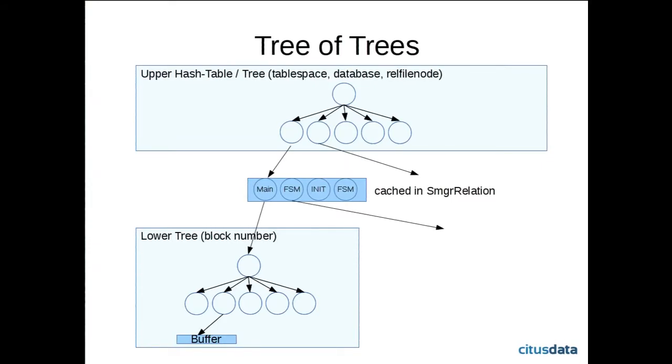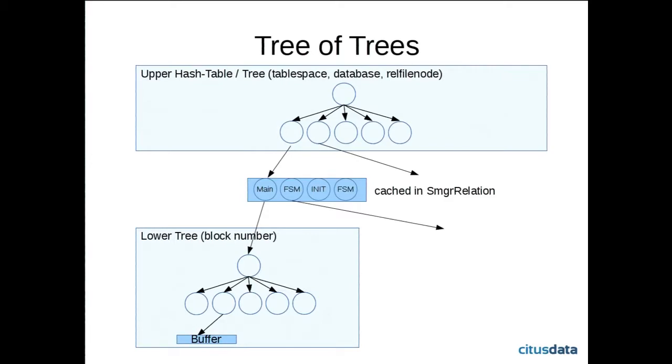And then from there, we can have an entry into a smaller tree per relation, which says which block is where in shared buffers. And that has the advantage that if you, for example, want to drop the table, you can just walk down that relation and just scan the blocks that can potentially be in that relation. And it also has the advantage that the key into the tree where we do the actual lookups is now only 4 bytes, because our block numbers are limited to 4 bytes. So we have a lot less data to look at for doing the lookup.